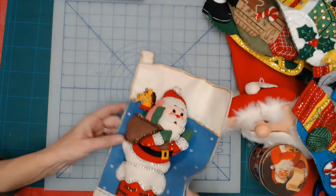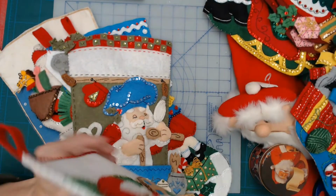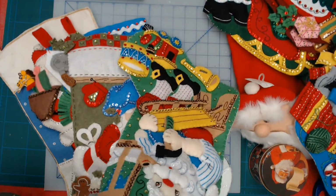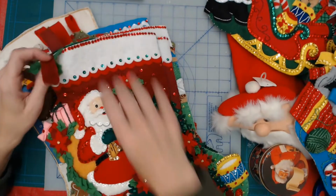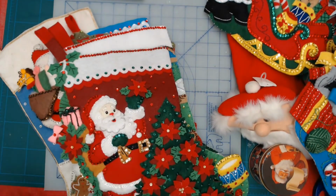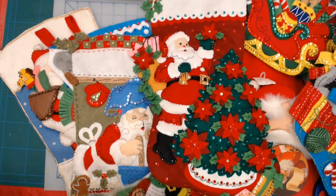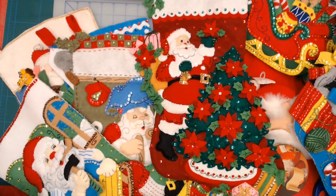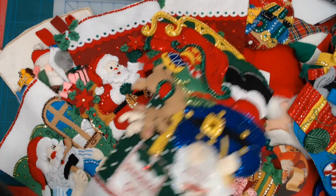So those are all the stockings that I have. I've got to go through and fix the listings. I don't know why I listed some of these as lined and not lined. I think maybe I ran out of time on one of them and didn't line it or something. I don't know, but I will definitely make sure I fix that in my listings. Maybe I got super efficient with myself and decided I was going to line them.